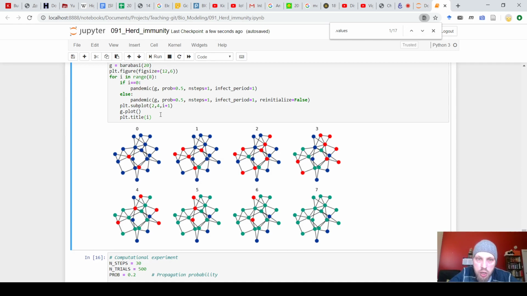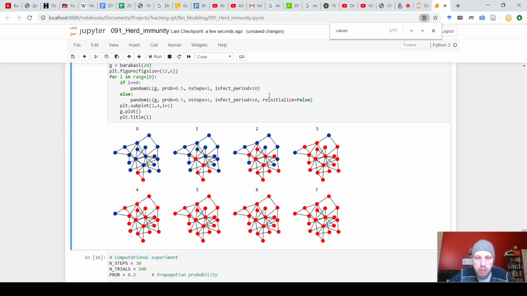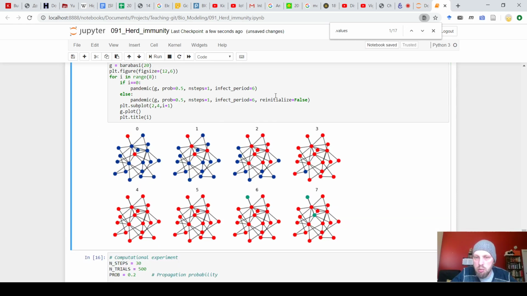But of course, if we change the infectious period to 10, let's do that. If we change this value to 10, now they stay infectious forever and everyone will get infectious, right? If we set the infectious period to 6, then probably everyone will get infected, but some will already be immune by the end.